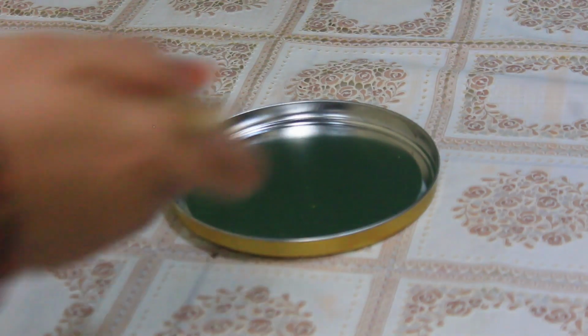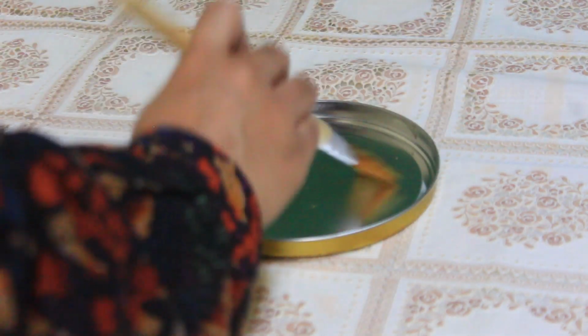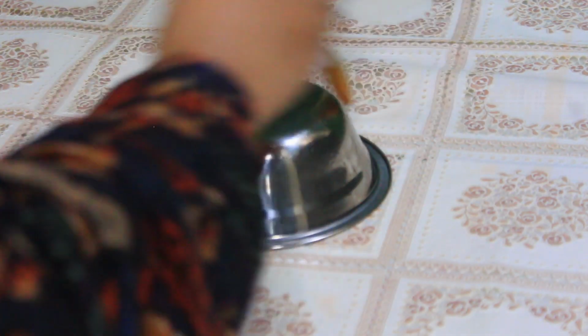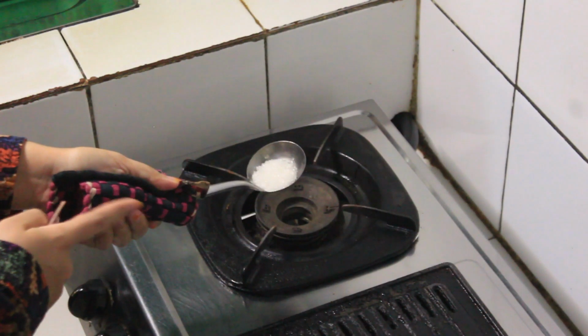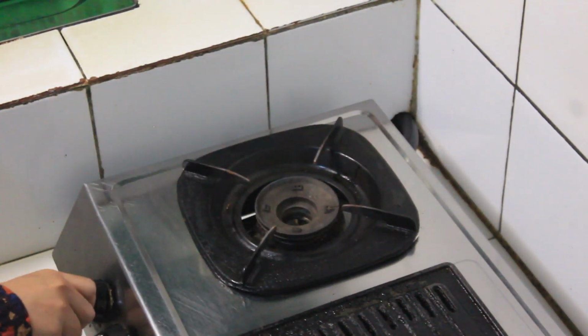Before we start, coat the surface of the tray with oil so it won't be too sticky when we pull the dalgona off of the tray. Same goes with the bowl. Don't forget to avoid touching the ladle directly. You can wear gloves or simply wrap it with a piece of thick fabric.